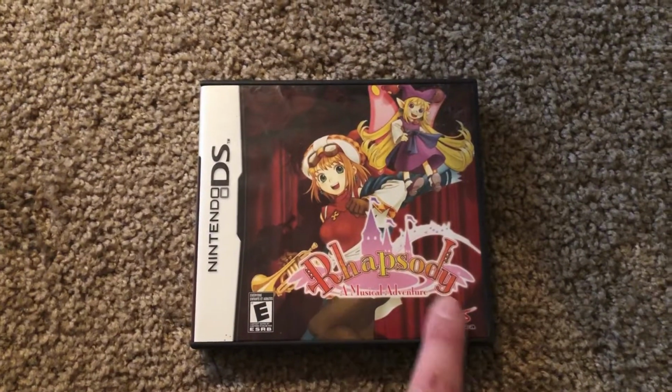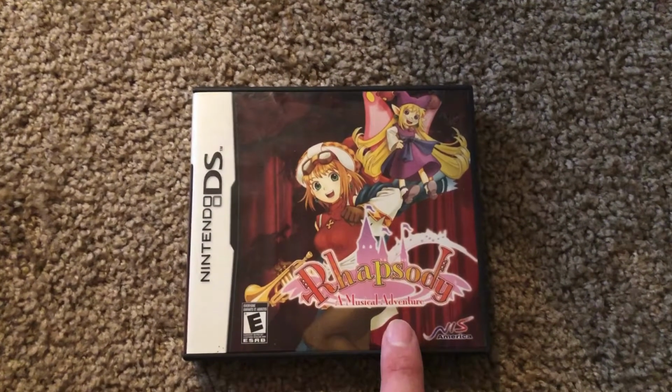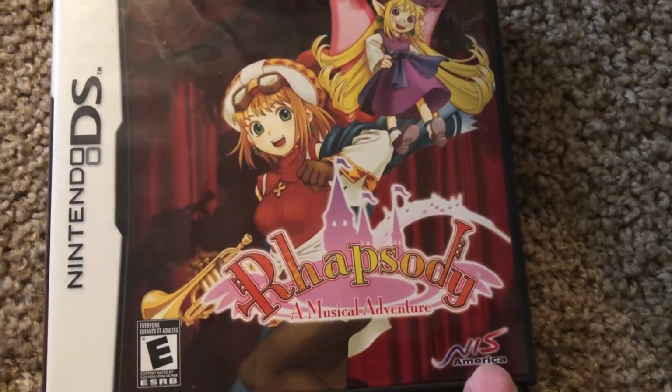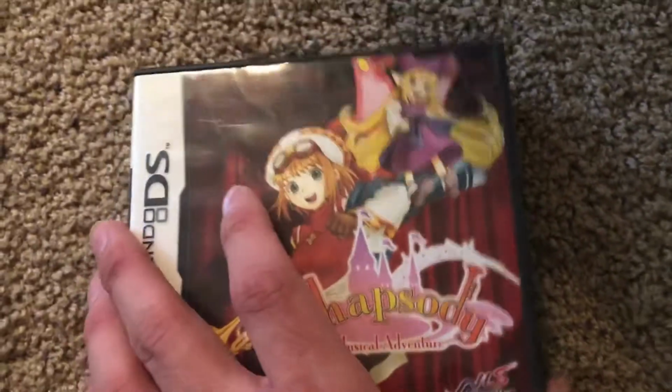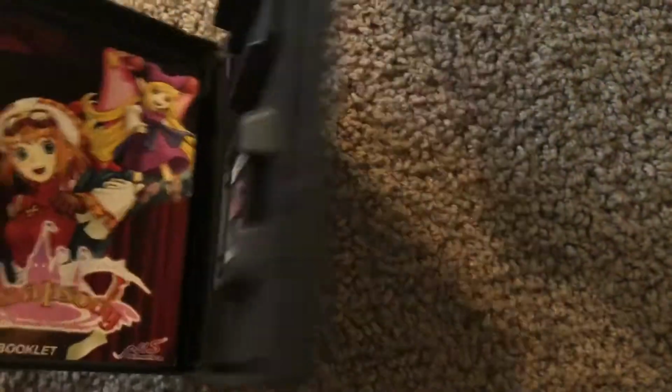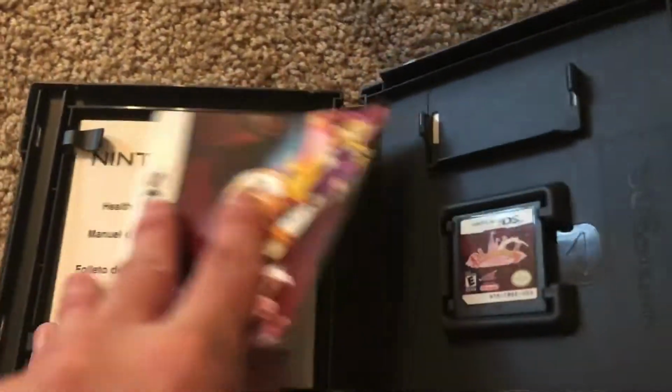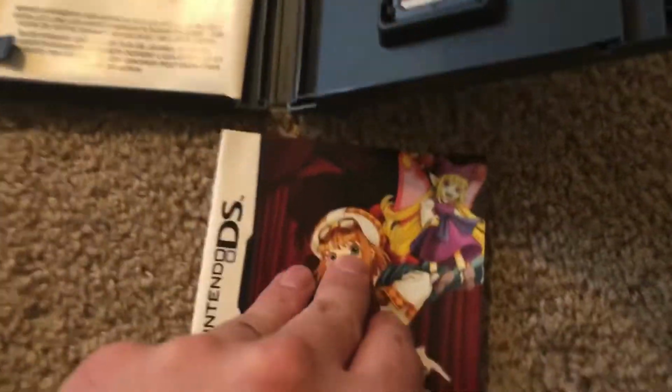My list is Rhapsody, a musical adventure. Why did I buy this game? Because you can see the publisher here is NIS America. I went through a period where I loved them, and I bought a bunch of their games. This game is like a standard JRPG, except just a little bit more girly.